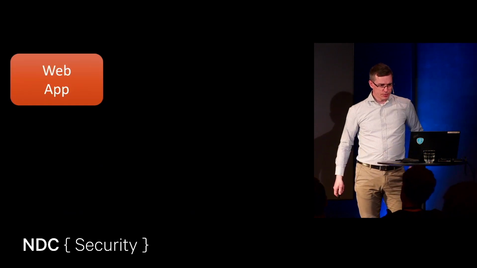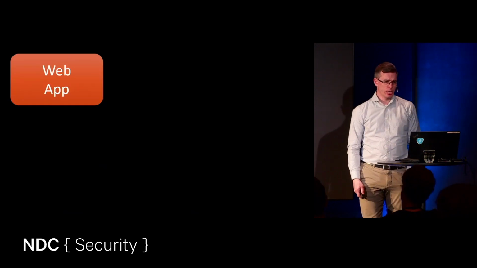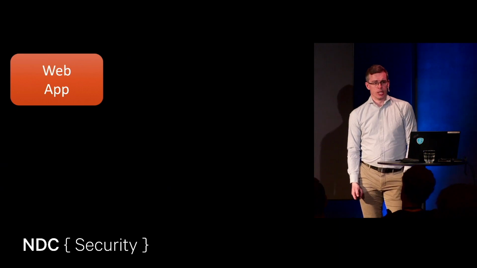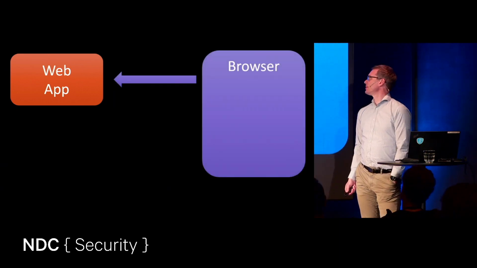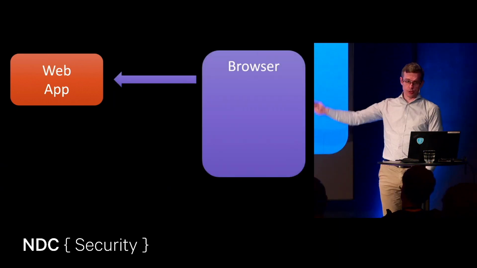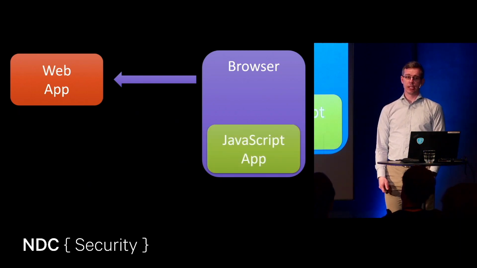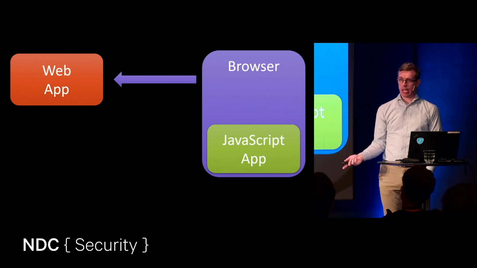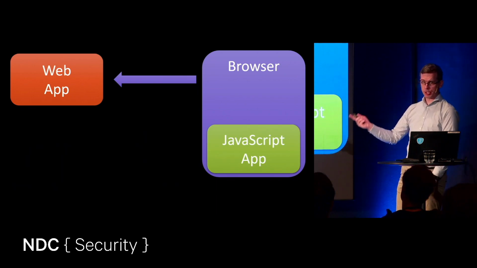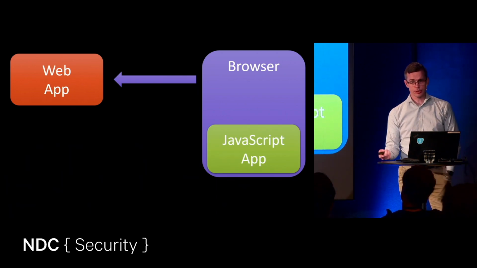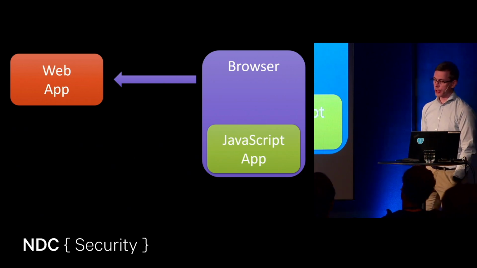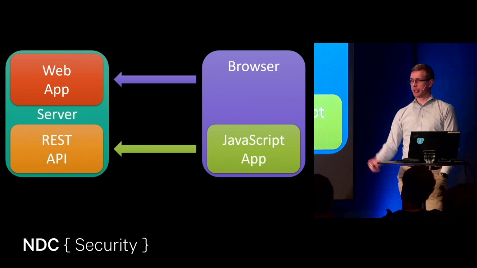So more about authentication. Back in the days, we had web apps, and we had browsers, and we used cookies, and everyone was happy. Then we added more powerful JavaScript applications. We are writing entire client applications that are running in the browser nowadays. And those are typically calling a REST API.